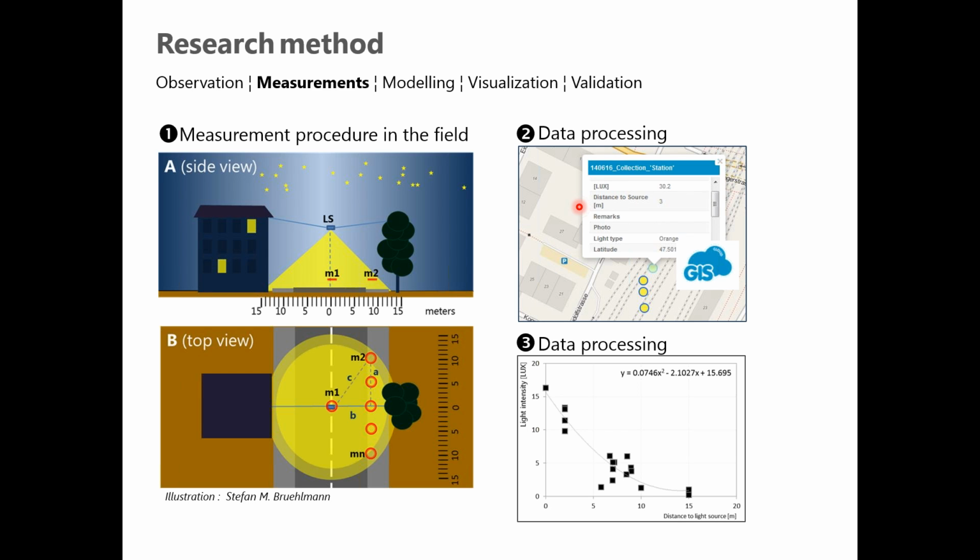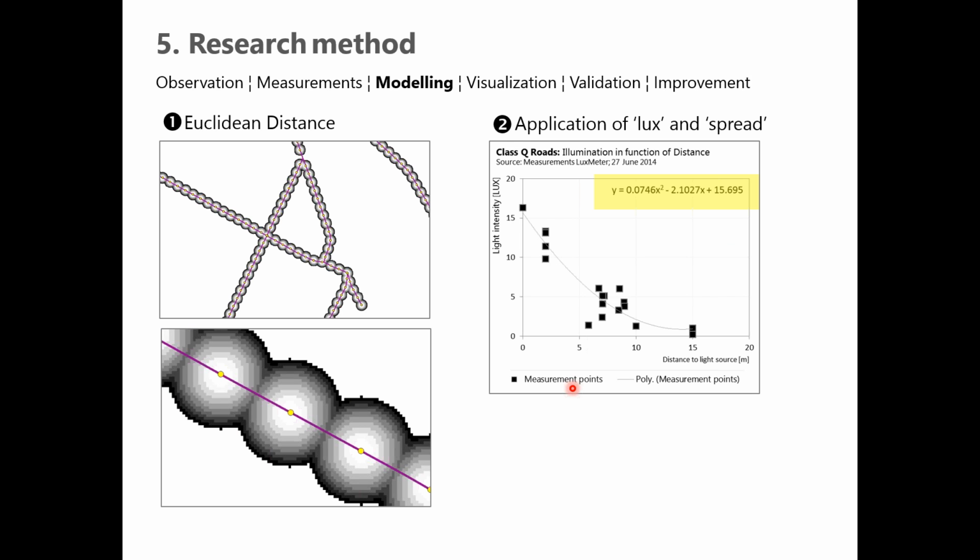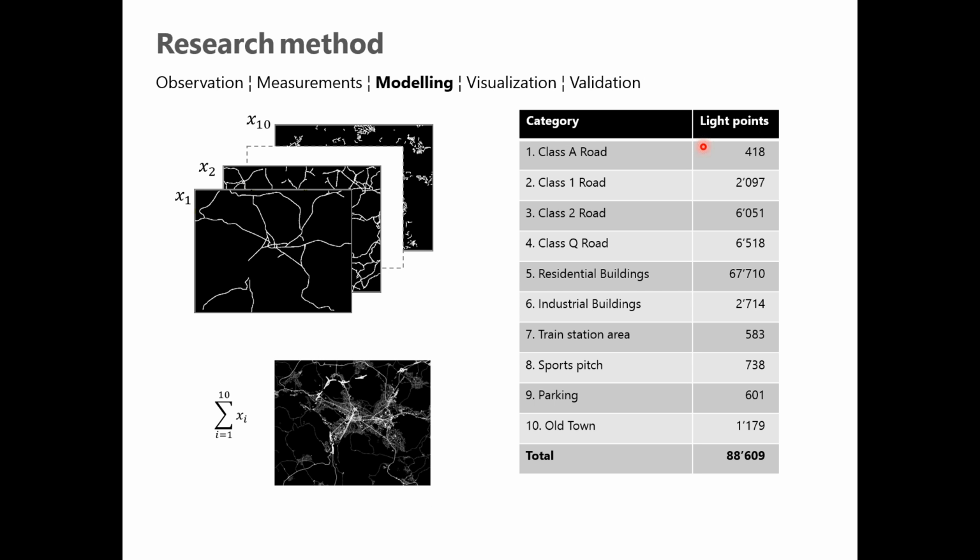I used a mobile device to capture this data, which I then put into a database and processed, and finally applied the formula of the light propagation to each light point, which is shown here. So this is a street, light points, the formula, and then I modeled in ArcGIS how this light propagates. So intense in the middle, then it fades out towards the edges.